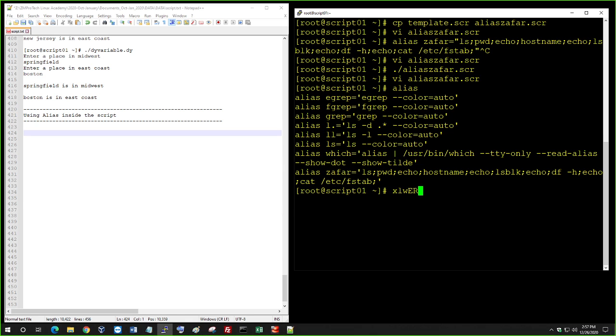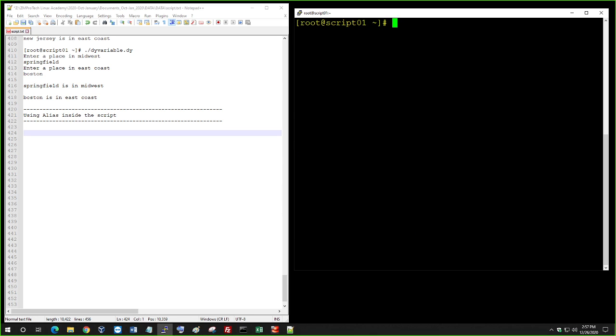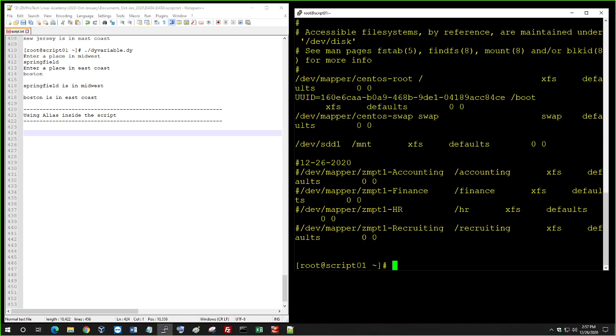So if I clear this and run the command alias Zafar.sh, in that we are creating a script and at the same time executing it. So you see it ran it for you.